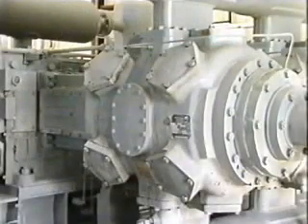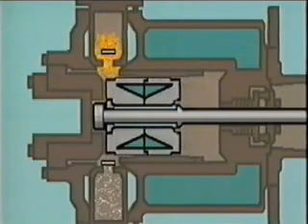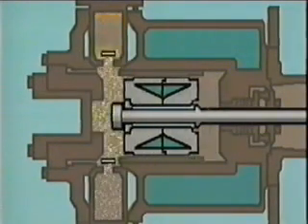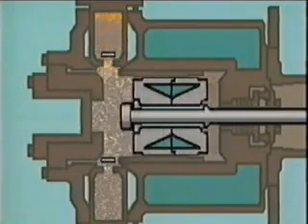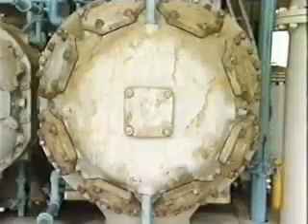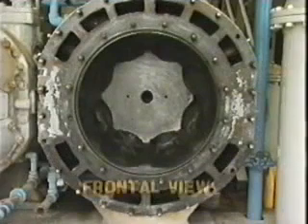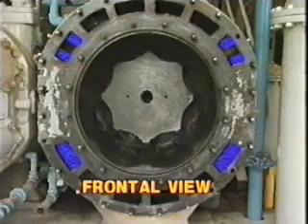Here's where most of the action occurs in a reciprocating compressor. In the cylinder, a trapped volume of gas is compressed by the piston, increasing the gas pressure. The gas is then discharged, and a new volume of gas is again compressed by the piston. This cycle repeats itself hundreds of times per minute. When gas is compressed, it generates heat. So to help control heat buildup and prolong cylinder life, cylinders have passages for cooling water.